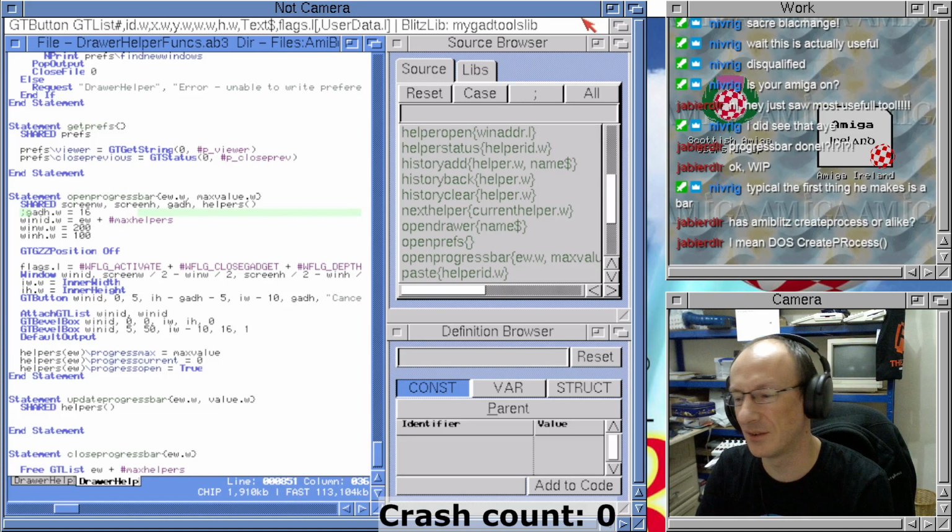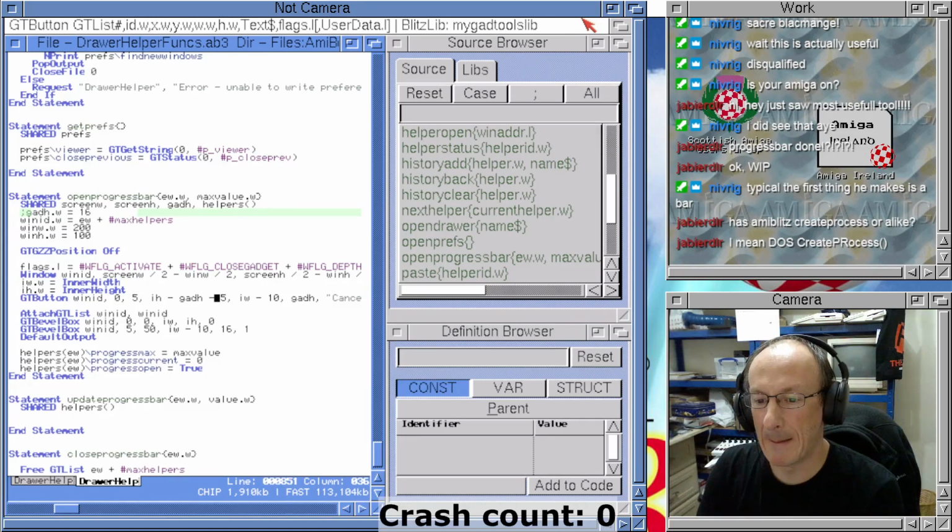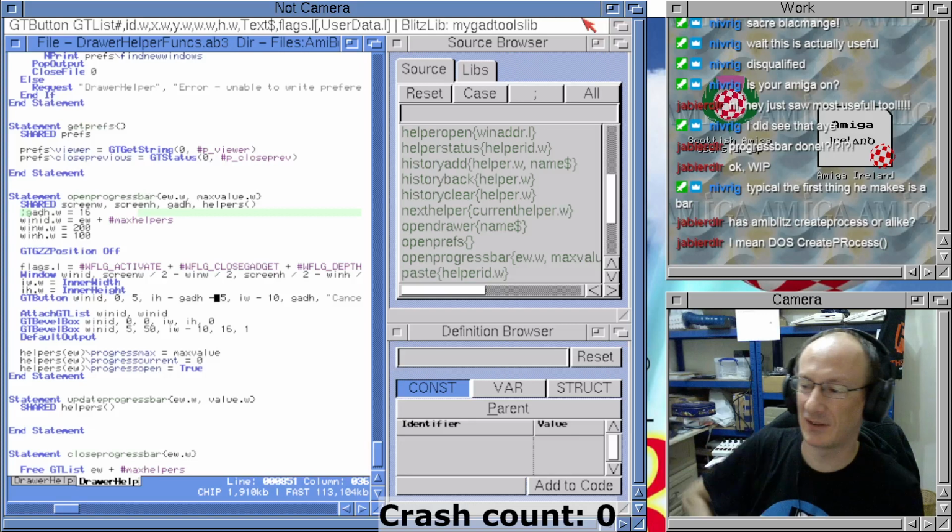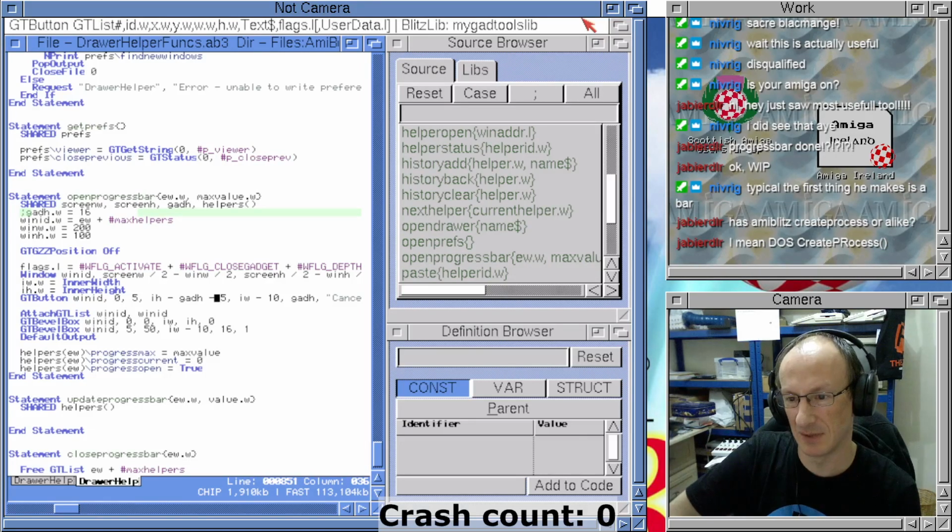I'm just going to take the easy way out and just run another program, another executable, and pass on a list of all the files to copy or to delete or whatever you're working on. I think that's how I'm going to do it. Oh yeah, it'd be nice to actually spawn a new task, because you kind of have to do it manually in Blitz.